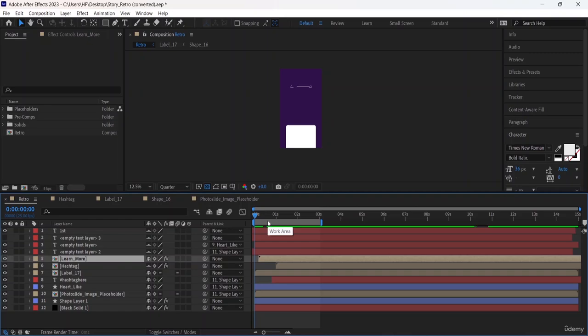I'm going to play it, and then you will see that it will loop back again and again, but it will not go after this. If it does not work, what you have to do is just press it again. Now you can see that it is looping back again and again because this is the work area right now.